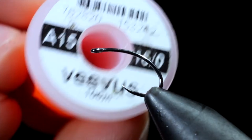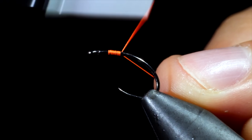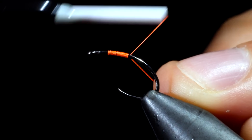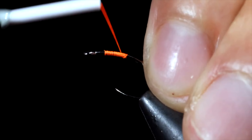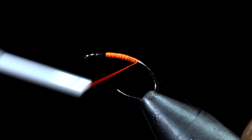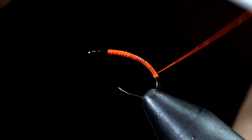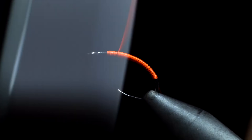We're going to be tying one of the earliest known styles of fly. It was first recorded over 500 years ago and still catches fish. For starters, we're going to use some orange thread — here I'm using a Vivas in size 16-aught. Pull the excess free and grab some amber brassy wire. We'll snip off a small section and attach that to our hook shank, securing tightly and wrapping back well into the bend of the hook. Once complete, we will start creating a transition towards the head of our fly. One of the easiest ways to do this is to wrap your thread to the head of the fly, then proceed to wrap back towards the bend and stop just short of where you did previously. Continue to do this several times until you reach the head of the fly once again.